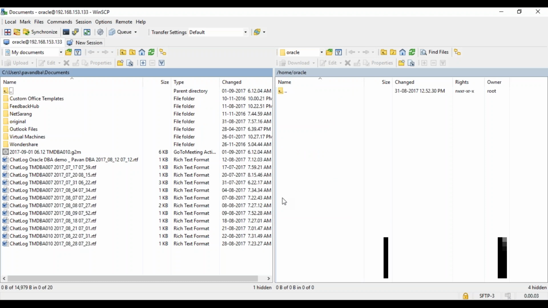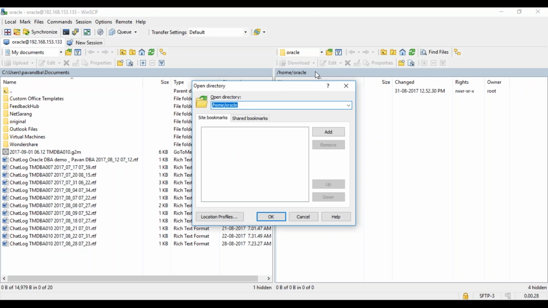So now once you connected to that Linux machine, you can see the window has been split in two sides. The left hand side will be your Windows machine, and the right hand side will be your Linux machine. On the Linux machine, there is a light color blue bar here.